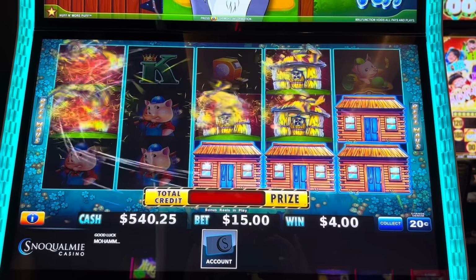All right, let's do it. Let's get that mansions feature. I don't think I've ever had mansions feature in $15 in high limit. All right, we got the mega hat.